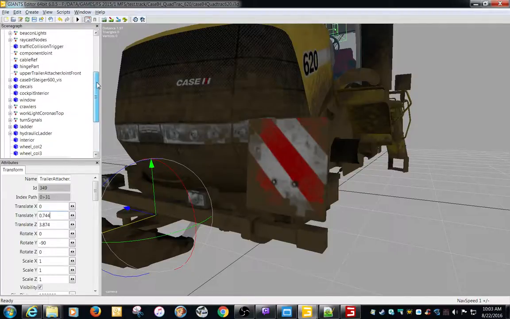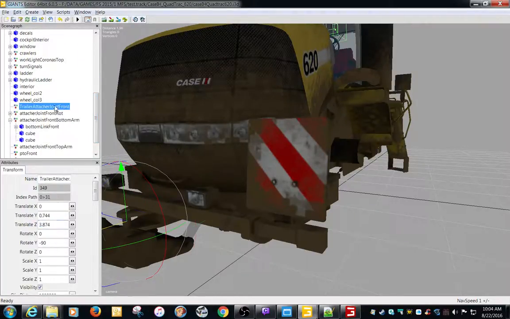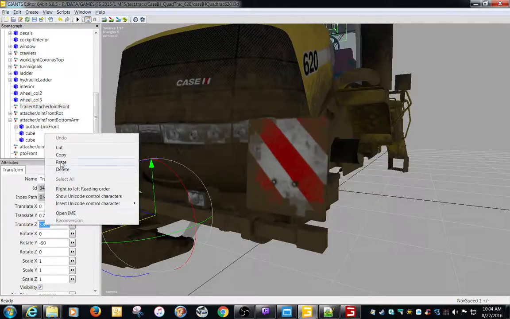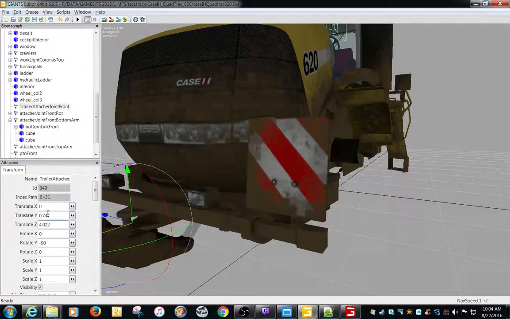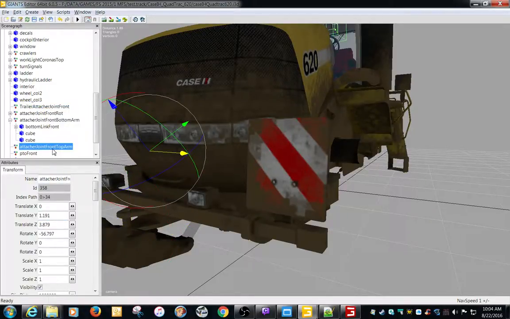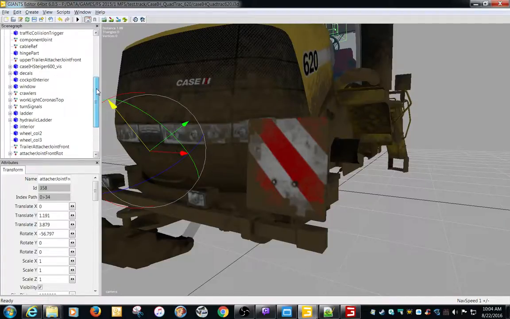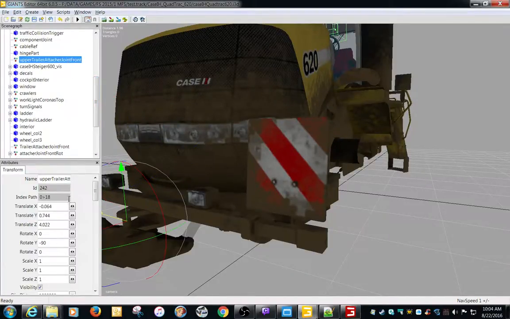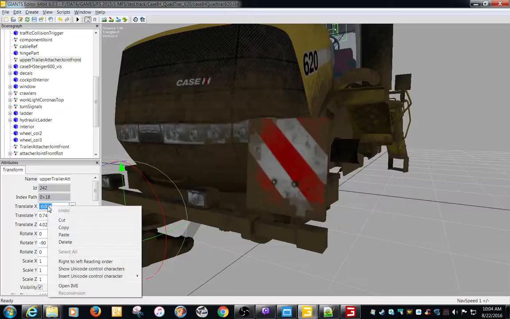And I also messed up this as well. Copy. Paste. And the X. X is the negative 64.